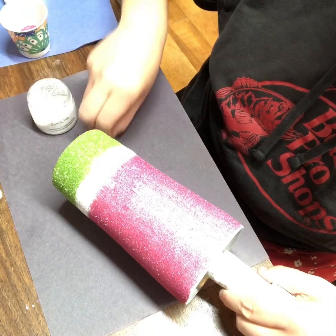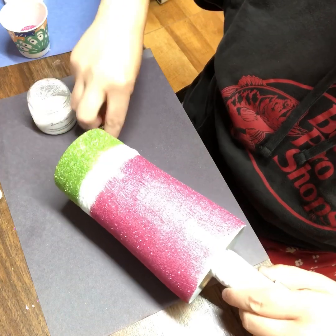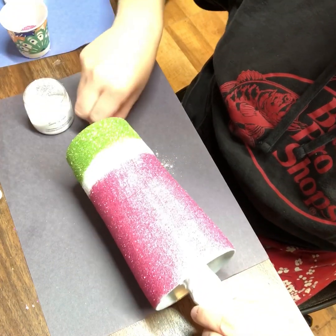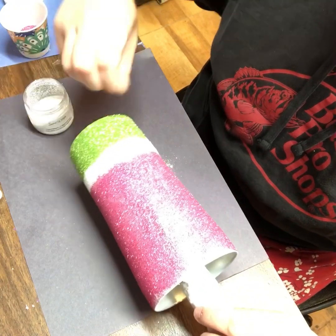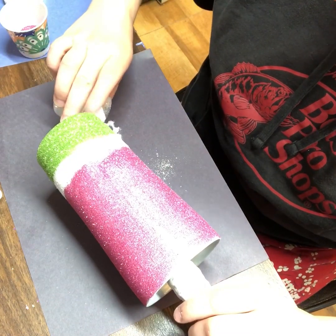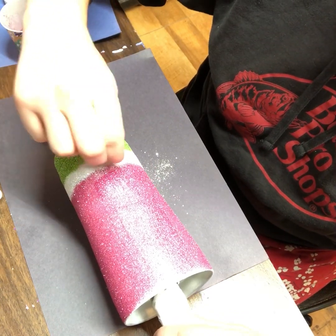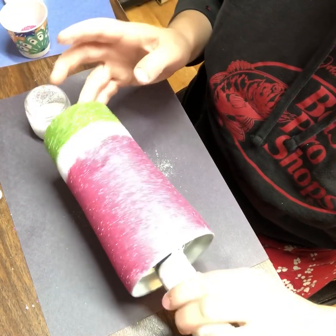And since this is such a small area, I'm taking the glitter and I'm just placing it down on the tumbler with my fingers and kind of pinching it. And this kind of makes like the ombre effect. This might seem like a lot of work, but I sell these tumblers and I just want the best tumbler that I can make. And if this is what I have to do to get the look that I want, then this is what I'll do.